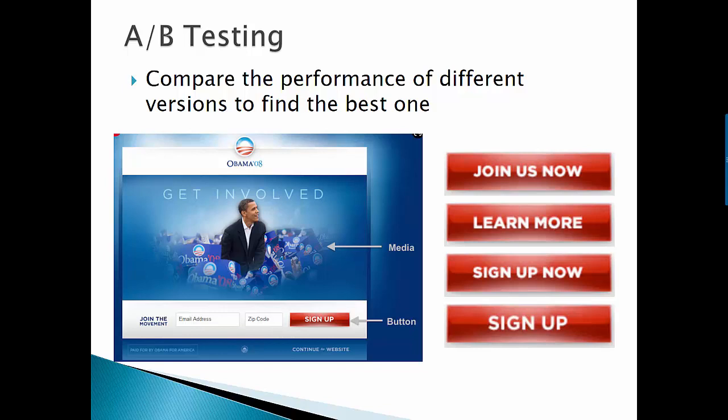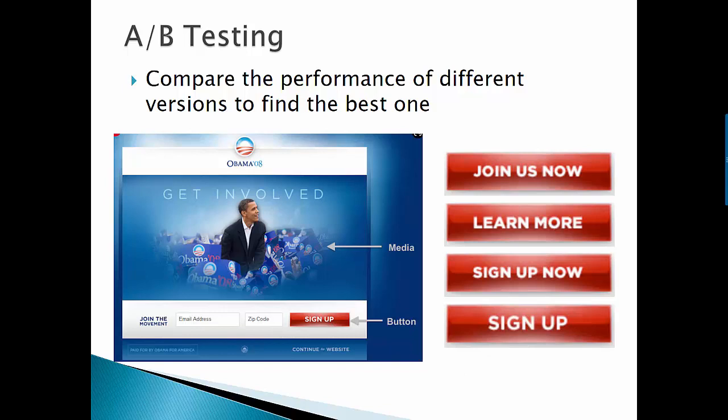And in that case, they were trying to get as many people as possible to give them their email address to receive information. So what is this A/B testing? This is what the web page looked like, or this is one version of what their splash page looks like. But this sign up button could have different possible text. It could say join us now, or learn more, or sign up now, or sign up. It might not seem like those are that different from each other, but actually the text that you choose, the color you choose, the media that you have here can all make a large difference for whether someone decides to press that button or not.